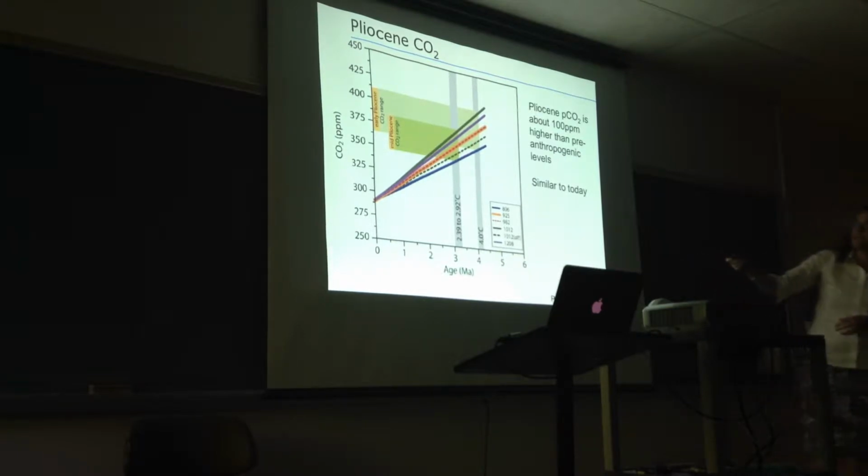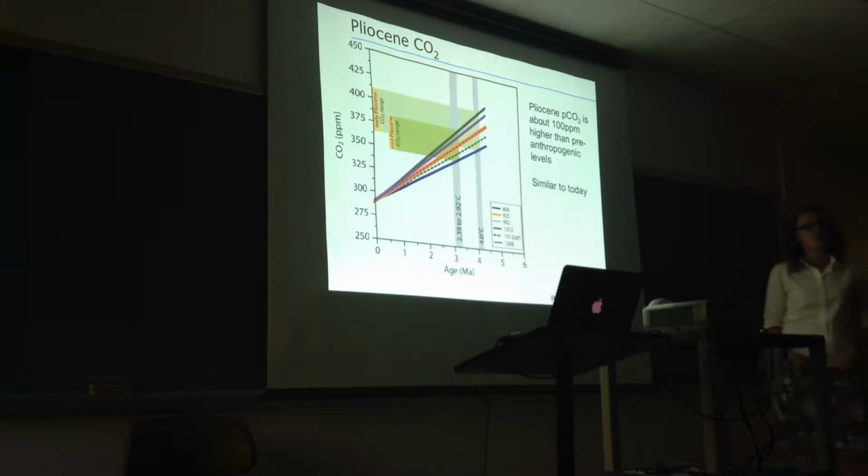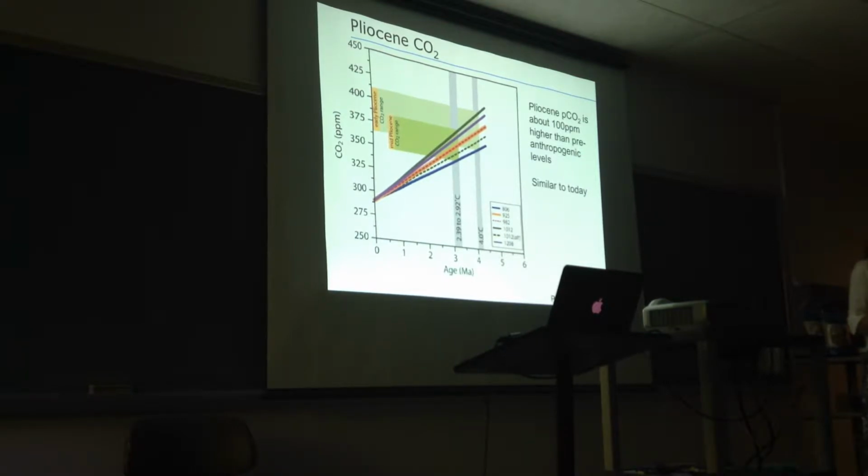I'm mostly going to be talking about climate at around 4 million years, because that's actually the peak in the warming. That's actually the warmest time. It turns out that if PRISM had to start from scratch, we would probably pick 4 million years and not this time interval, because we now know that a lot of places were already cooling by the time you got to here. But the point here is that the early Pliocene CO2 concentrations were somewhere between 375 and a little above 400. So they're actually really comparable to today. They're really similar to today. So about 100, 125 higher than pre-anthropogenic pCO2.